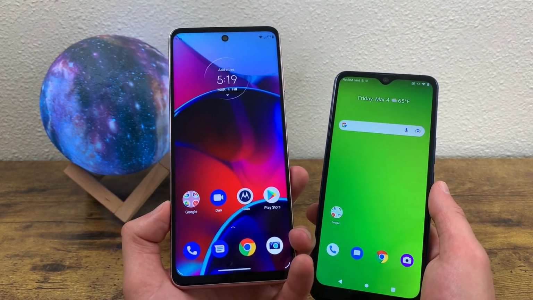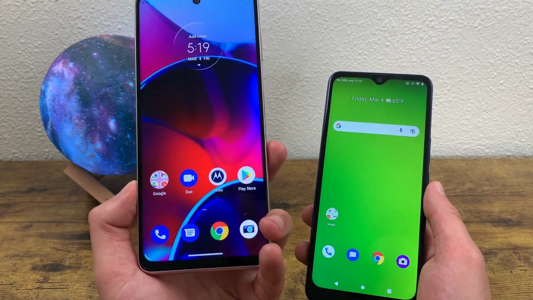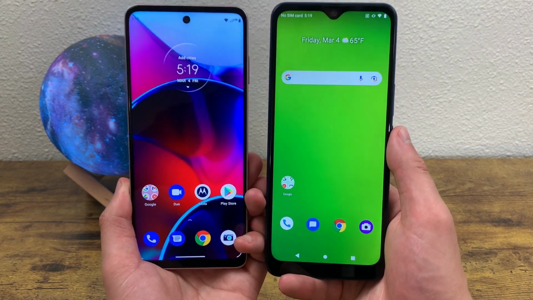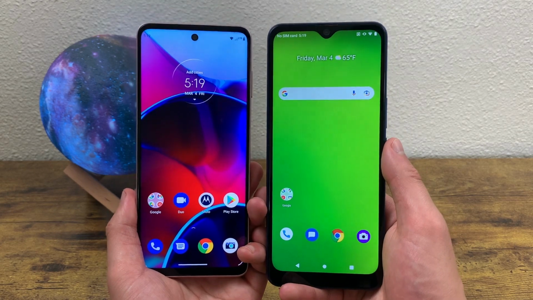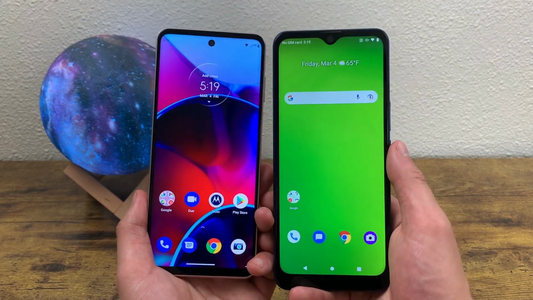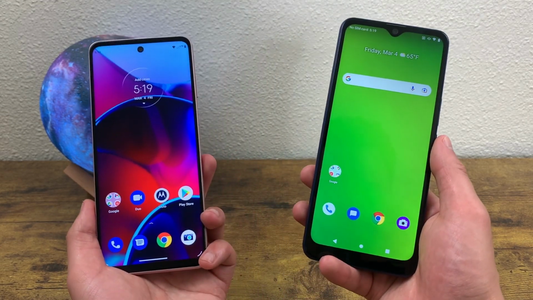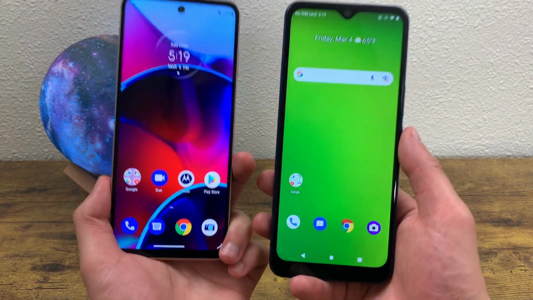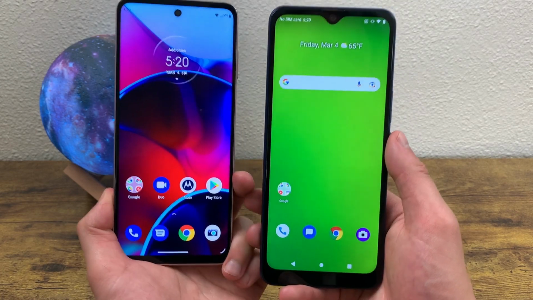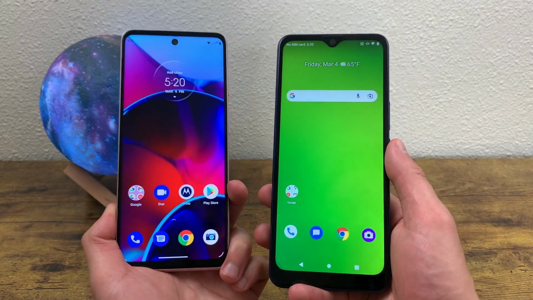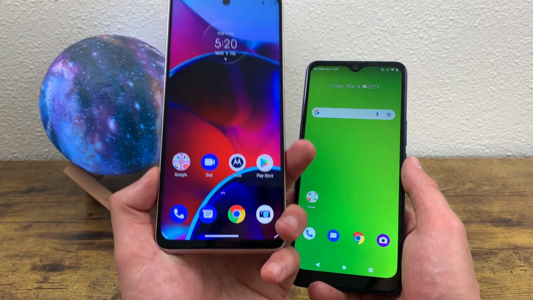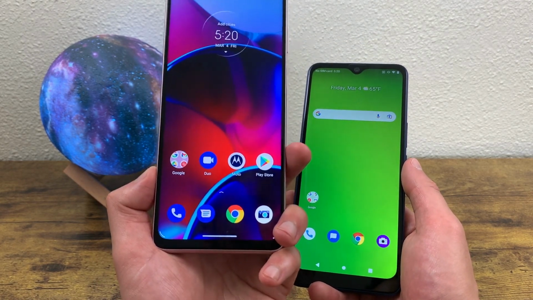I mean, technically the Moto G Stylus 2022 is going to have longer battery life, but in general, both of these phones are not only going to have a ton of life per charge, but also lots of longevity down the road. So when the batteries start to wear out, which all batteries do, you won't have to replace either of these phones nearly as quickly as you would with phones that have smaller batteries. So if battery life is important, either of these phones will be a great choice, but if it's your top priority, then technically the Moto G Stylus 2022 is going to be the better device for that.